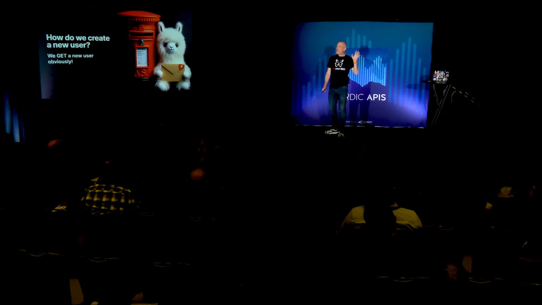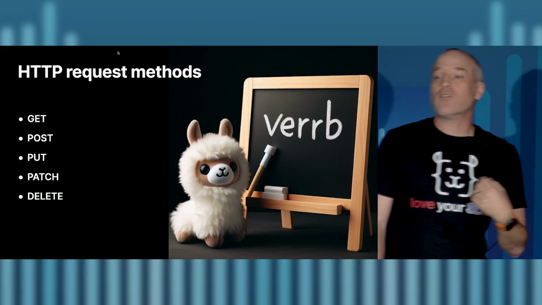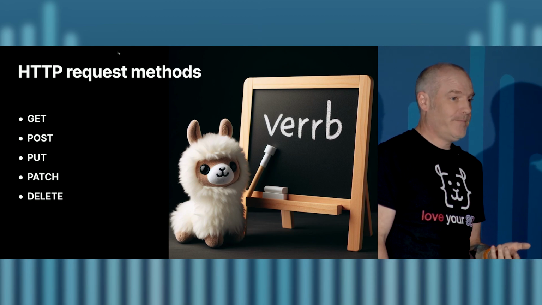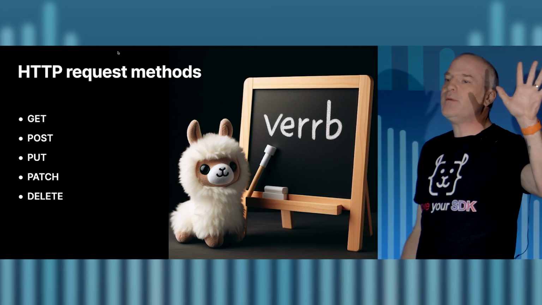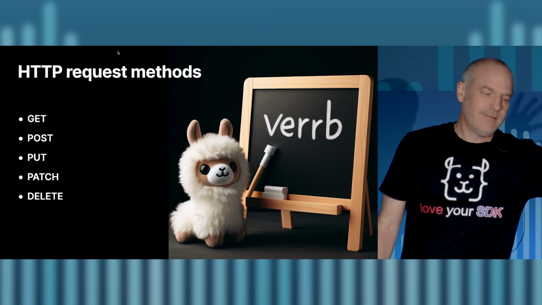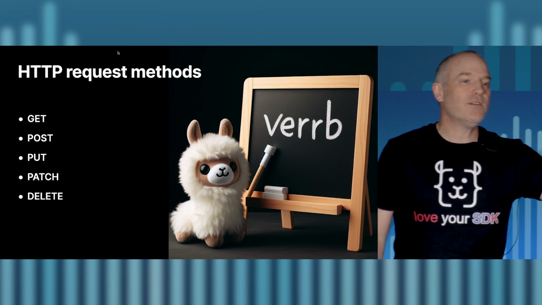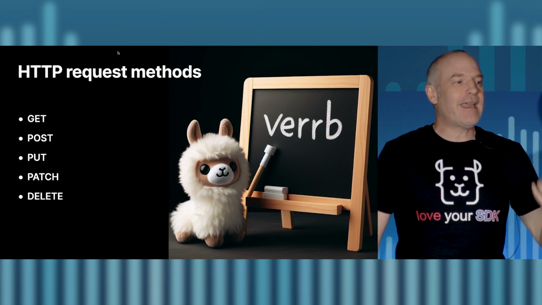And for those who don't know why GET is in capitals, the reason is that HTTP has these things called request methods, also known as verbs. There are about 10 of them. 5 are the ones we care about: GET, POST, PUT, PATCH, and DELETE. GET means I want to get some data. So when you make a call to google.com, you are making an HTTP GET request for data, and Google is returning you the HTML for the web page. So GET is how you get data. POST, PUT, PATCH, and DELETE are basically CRUD: create, replace, update, and delete. POST means I want to create something, a brand new thing. PUT means I want to update my thing.